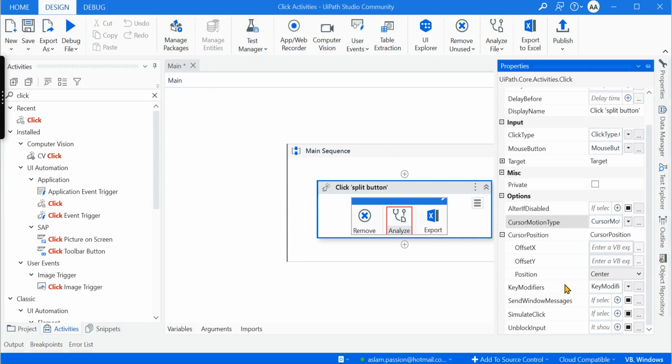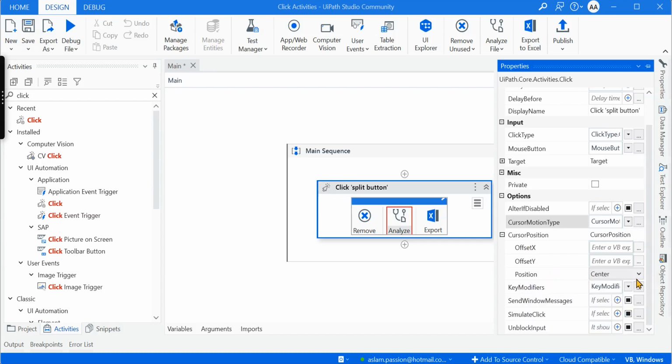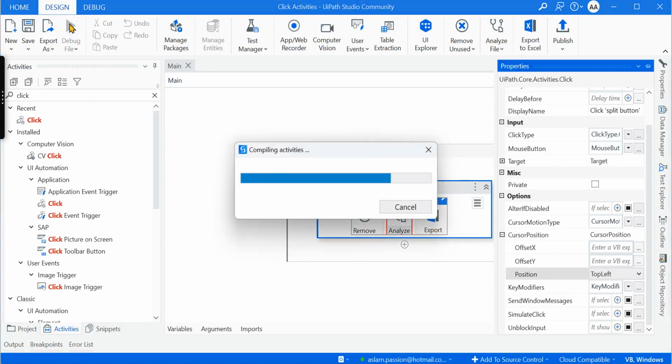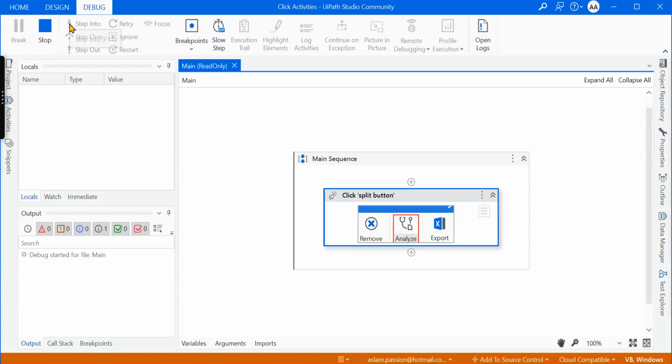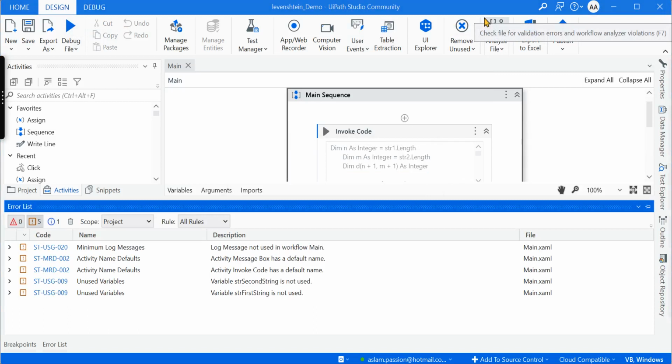Okay. So if you see the position of any click activity, I simply drag and drop it, so by default the center position will be selected, right? If I click on this drop down, you see top left, top right, bottom left, bottom right, and center. These five options are available, right? So by default, this click activity is working on the center. Suppose I need to click on top. So I am selecting this top, and I click on this. If you see, my cursor gracefully moved and it simply clicked on this first part, and this action is performed, right?